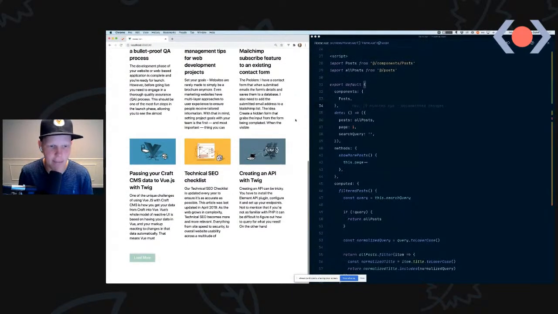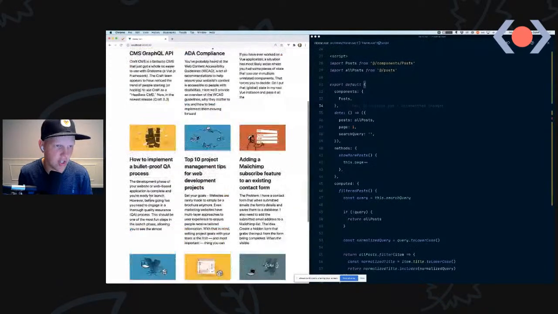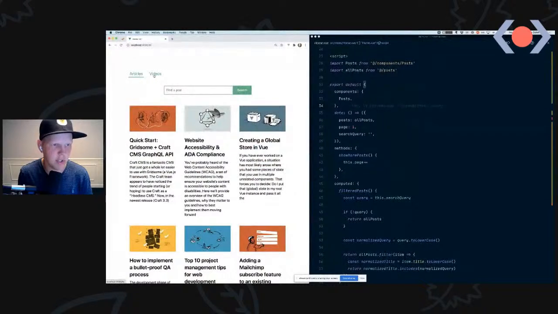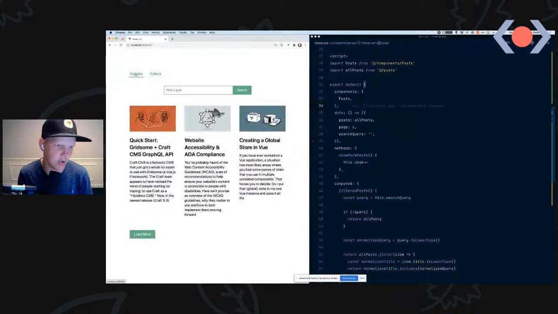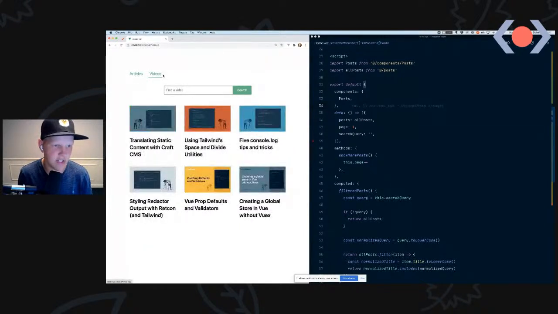But looking at this app here, we've got this pagination on the articles page, but we don't have it on the videos page. And this is kind of a common problem in Vue because Vue has this concept of components, which is amazing and powerful. It's really what Vue is based around. And that's for sharing pieces of UI across your app, right? So if you have two pieces of similar UI, like this articles link and this videos link, say they're a little more complicated, they're similar UI.